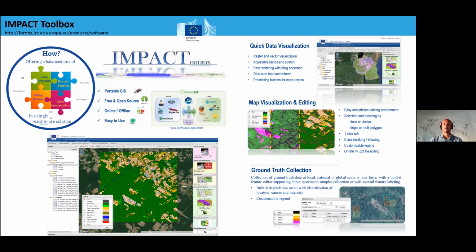We are not speaking about professional or very sophisticated tools, for instance those developed by FAO, like Collect Earth, but this is a really handy tool that runs on your PC easily, and you can experiment also with some ground truthing using this application.